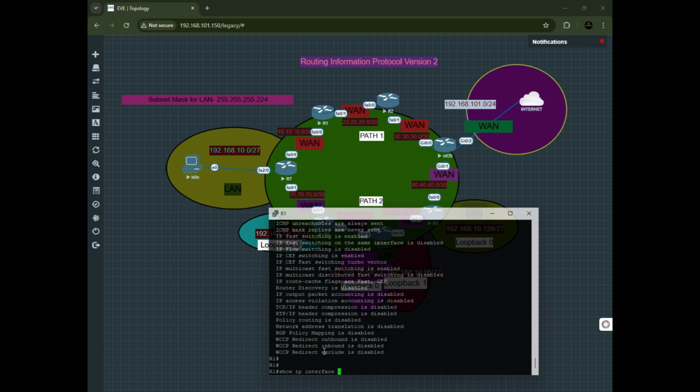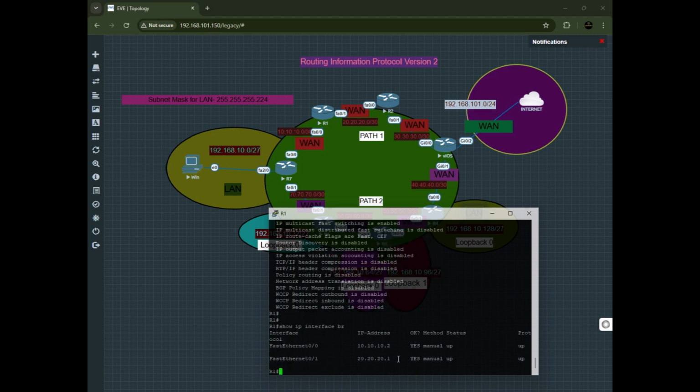All right, so what I'm trying to do is show you the IP addresses that are configured on that router specifically. We are expecting to see only 2 IP addresses. Do show IP interface brief. As you can see, we have those. This is the last usable IP address on this network ID of 10.10.10.0, and this is the first usable IP address between R1 and R2. This is the interface that we're talking about, fast 0/1, the interface on that router over there.